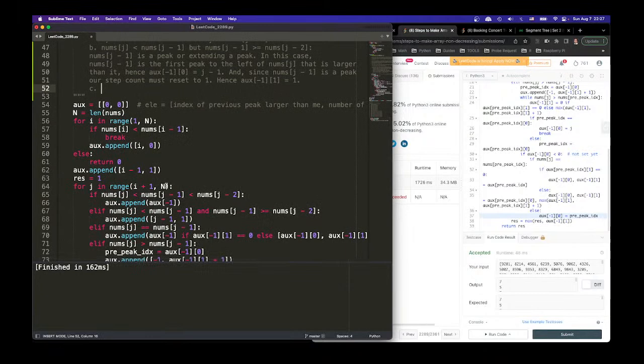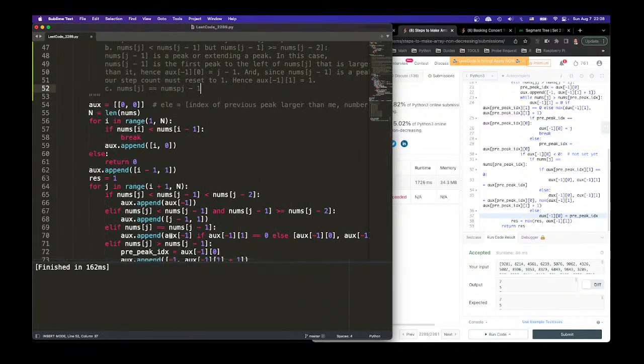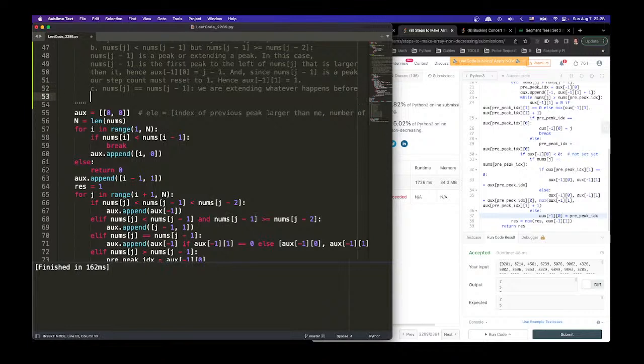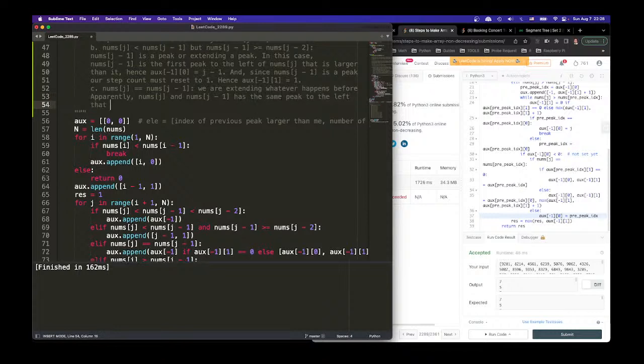So the third one is nums j is equal to nums j minus 1. So we are extending whatever happens before. Apparently, nums j and nums j minus 1 have the same peak to the left that is larger than it.